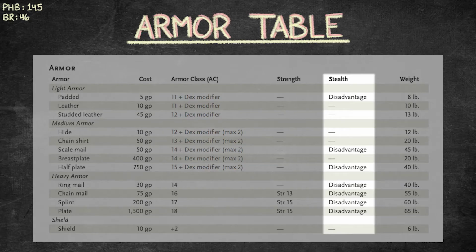The penalty for wearing heavy armor without the required strength score is that your character's speed is reduced by 10 feet. Considering most characters have a speed of 30 feet, to lose 10 feet of movement is 1/3 of your total movement. That's a rather large chunk. The second disadvantage of heavy armors, and our next column, is a penalty to stealth.